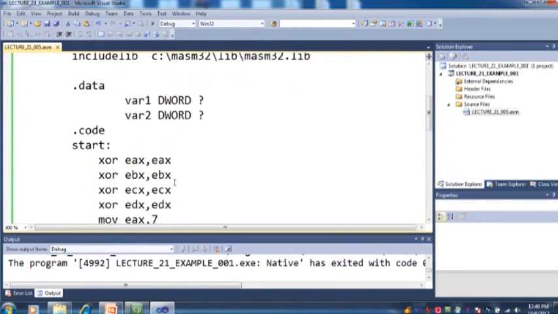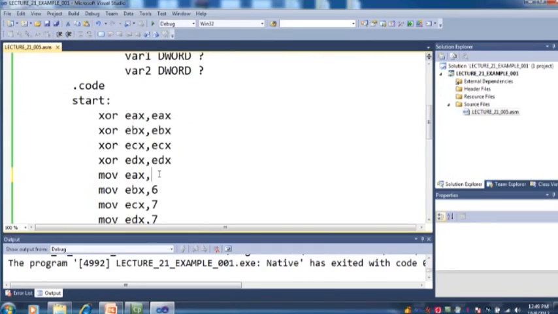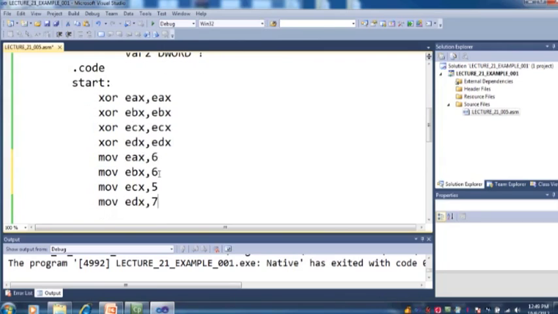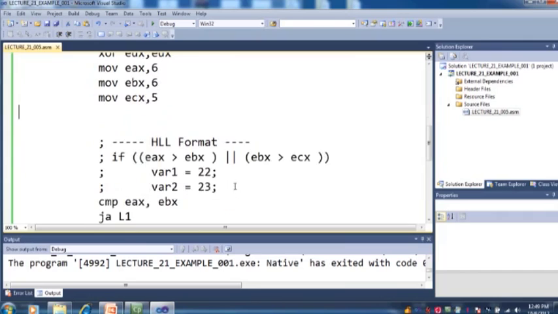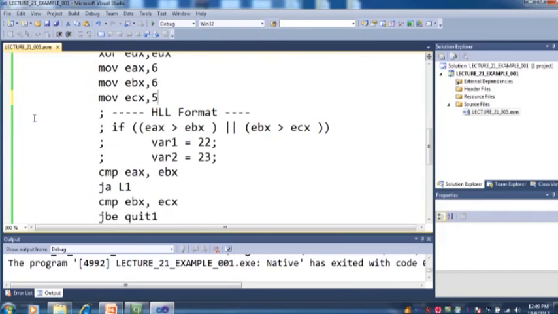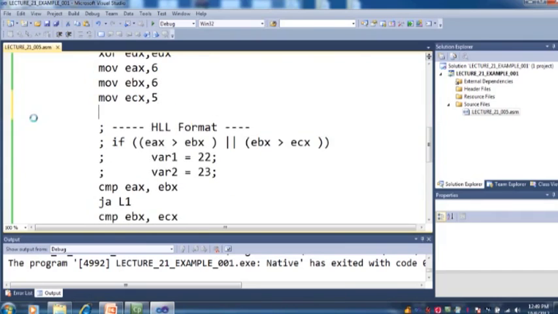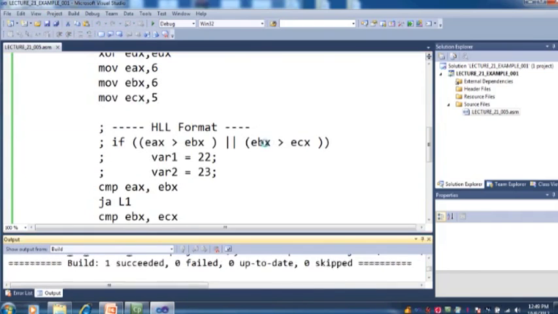However, if this first condition is false, 6 is not greater than 6, and then here we assign 5, for example. We don't want to use this one, so we just remove it. We just build this project, run.